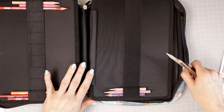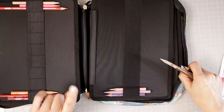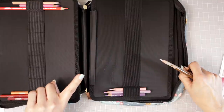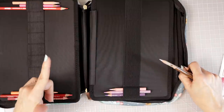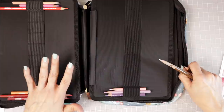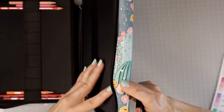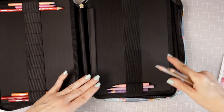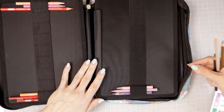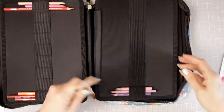One thing I really like about this case compared to my single-slot cases is that I used to have a lot of zippers to open. With the single-slot ones I'd leave all zippers open all the time rather than zipping them back up because you have three or four sets of zippers on the side to unzip. With this case you've got the flaps you can just flip back and forth and only have to open it one time. And it has really nice pockets.